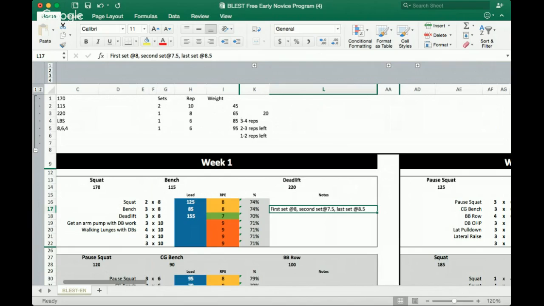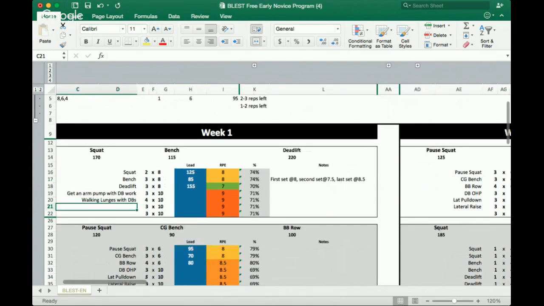No matter what you do, try to stay around the RPE listed for the number of sets listed. You'll notice there are blanks here as well where you can add in different variations for assistance work. You can also feel free to change these. If you want to do face pulls with a band so that your shoulders are staying healthy, and you're doing 5 sets of 20 with that, that's fine.